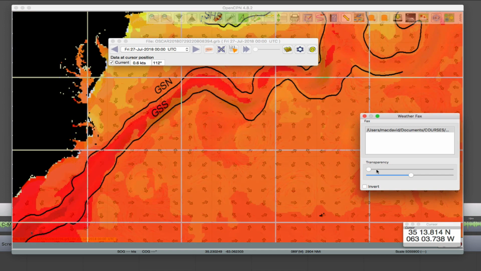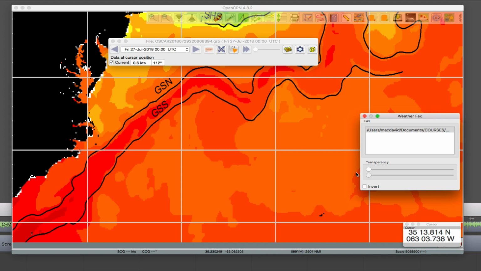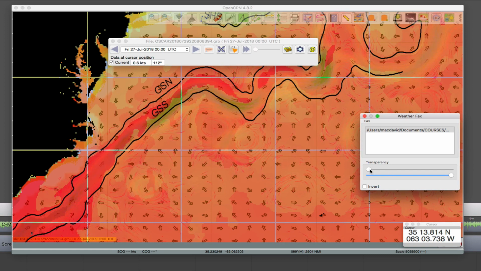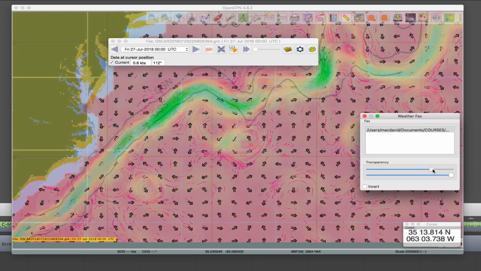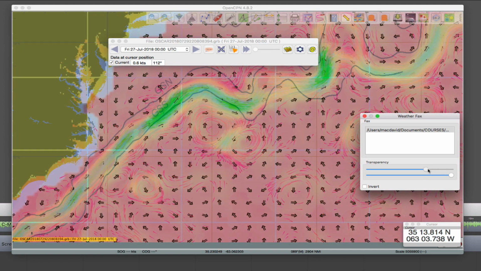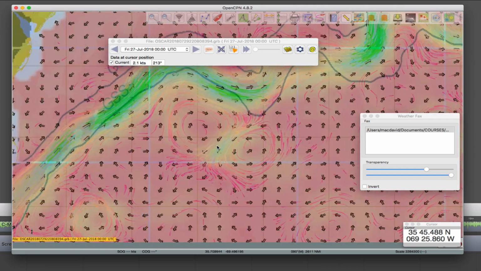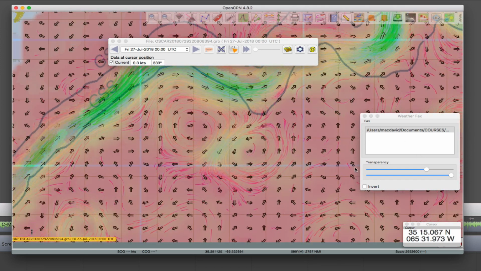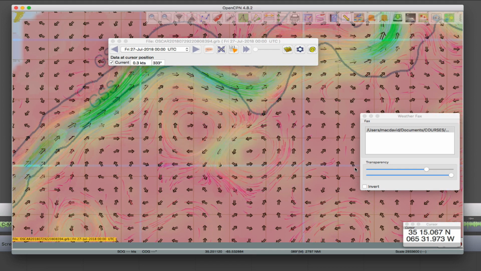If I turn this all the way over here, you're seeing just the Navy features map. Then I can go over here and look at just the particle map without seeing that at all, and then just bring it in a little bit. So it's a way you can play with these transparency controls to look more carefully at what you want to look at.